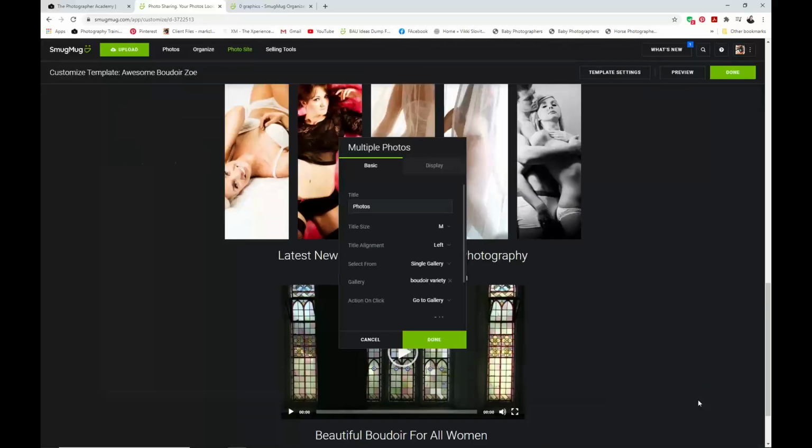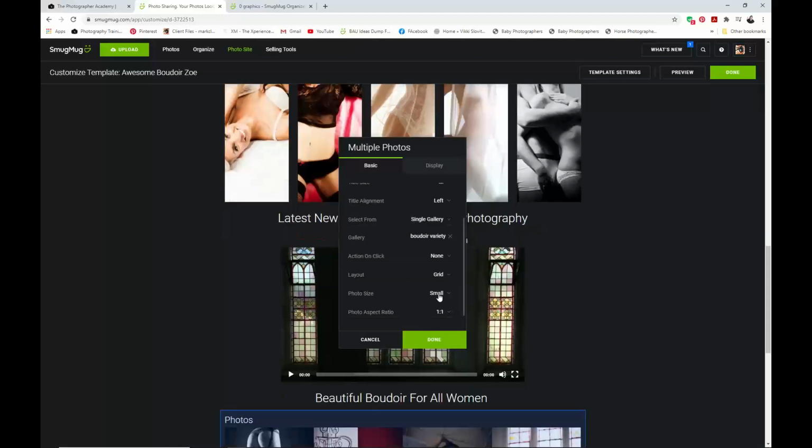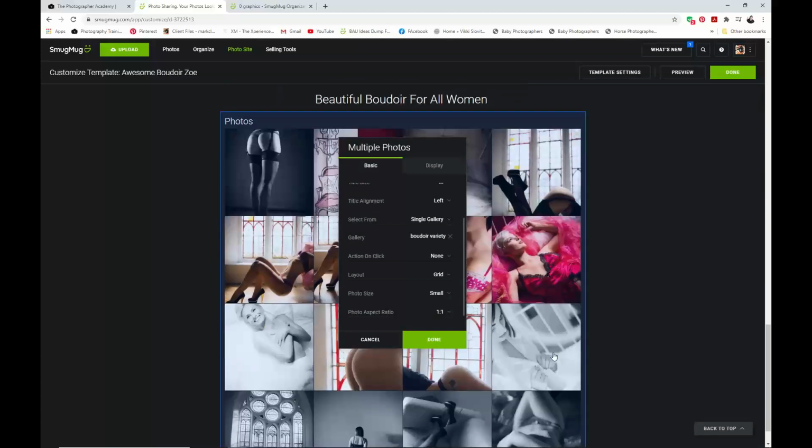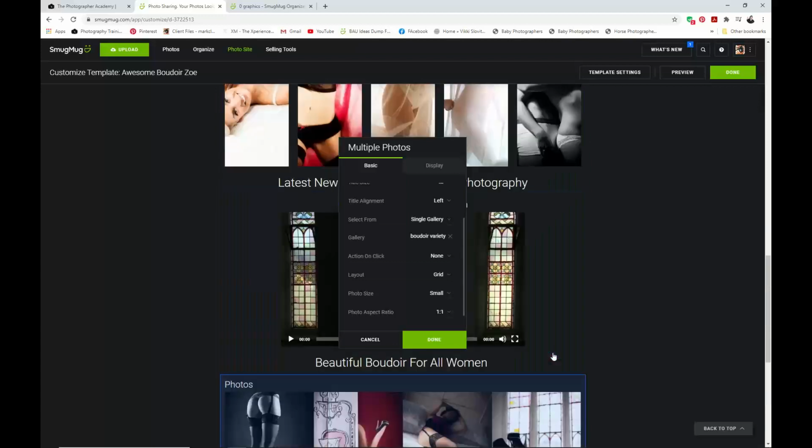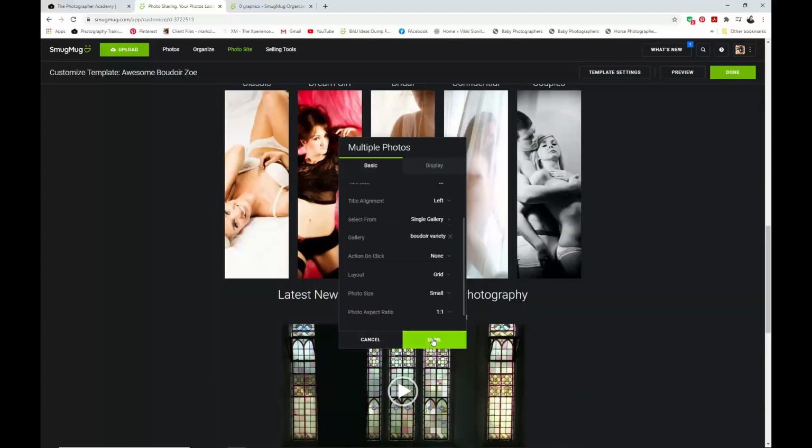On click, go to gallery. No, I don't want to, so it's none. We can still include the spacing, info, scroll, pagination. Yeah, that's okay. Action on click is none. Photo size is small. Aspect ratio, 1:1. What's that like? That's okay. Pressing done.